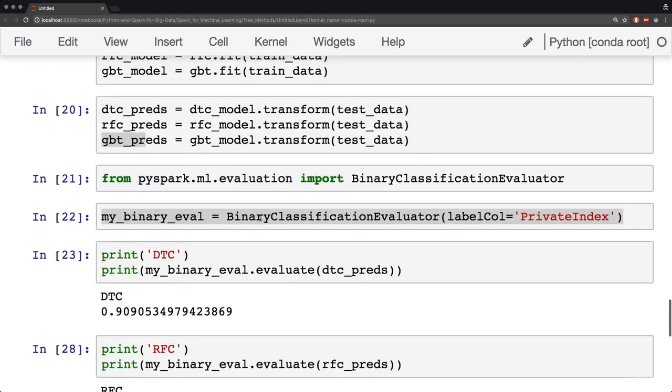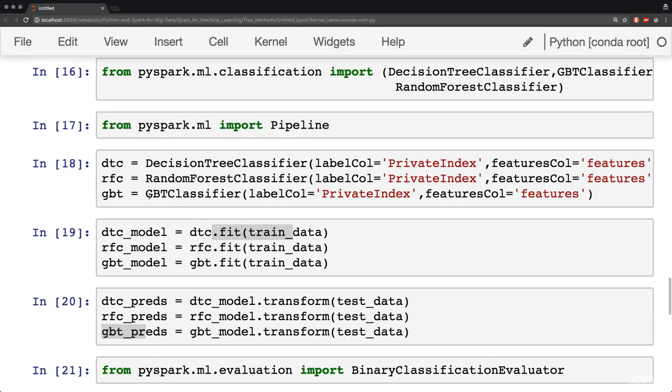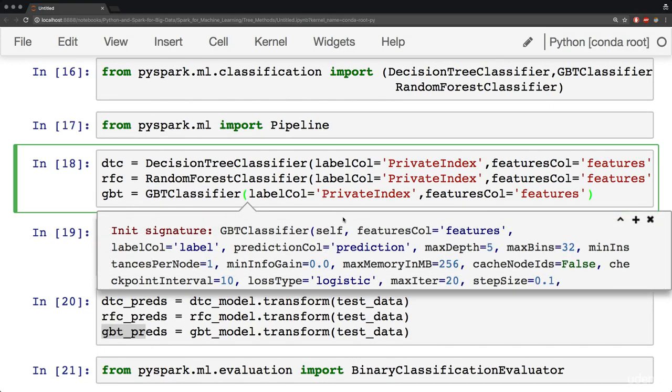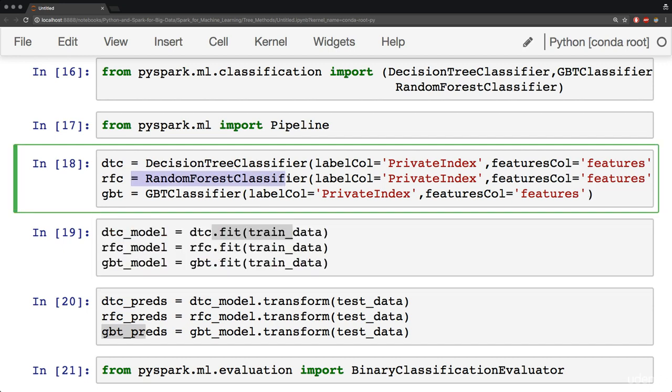So what you should do is when you're actually creating the model, come back up here to GBT classifier, and if you hit Shift Tab, you'll notice that you have max depth, max bins, and max information gain. A lot of parameters here to mess around with. So you should definitely check these out, play around with them, and that's kind of an assignment to be left for you. Can you deal with random forest classifier and gradient boosted tree classifier to try to juice a little more performance out of them?